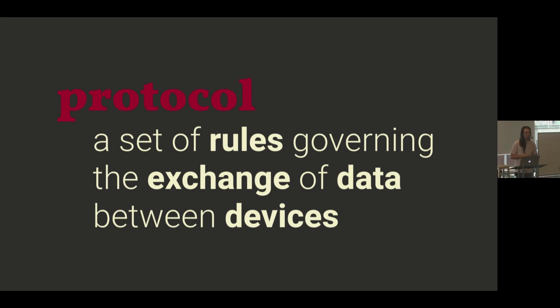Exchange of data. This is actually transferring data between machines, between devices. It could be a phone or a laptop or a web server, lots of Internet of Things out there as well. By following these rules, we can exchange data between devices. And the protocol we're going to use for this is HTTP.